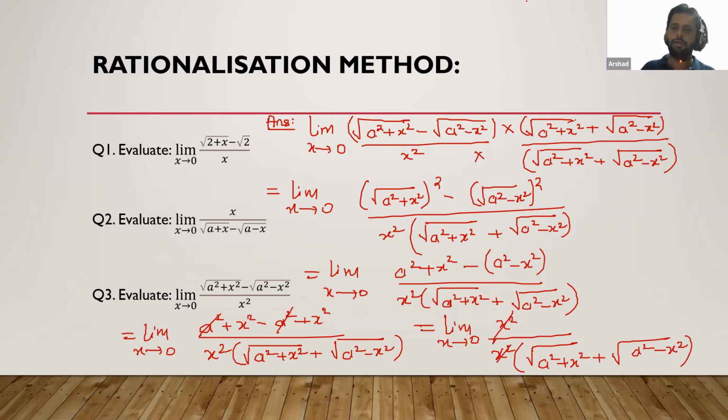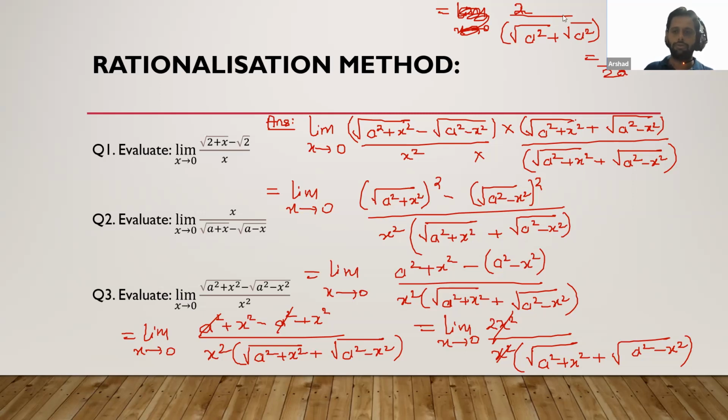So finally you will get this one, limit x tends to 0. And so you get 2x square. Sorry, we will get a 2x square. So here you will get a 2 and here put the limit. So you will get under root of a square plus under root of a square. We have put the limit, so we will not write the limit here. So 2 by, this is a plus a. So this is equal to 2 by 2a. 2 will cancel out and we will get 1 by a.